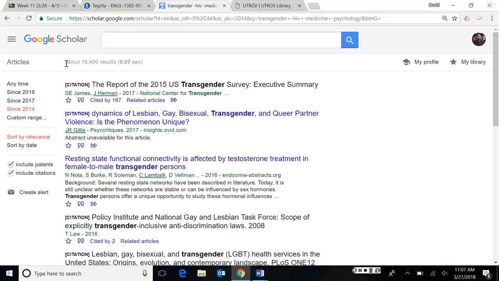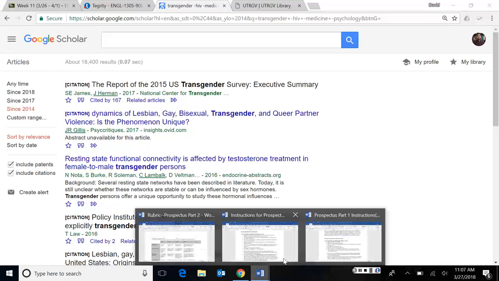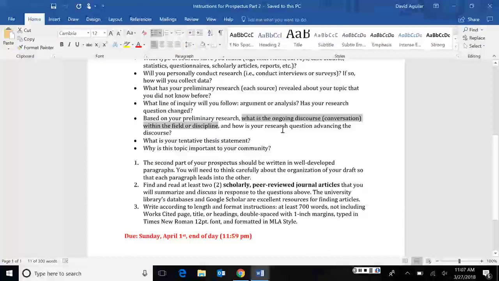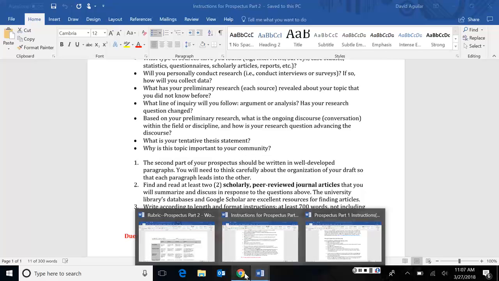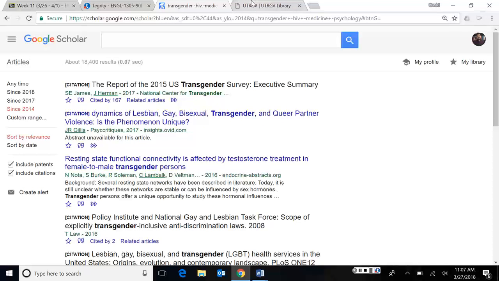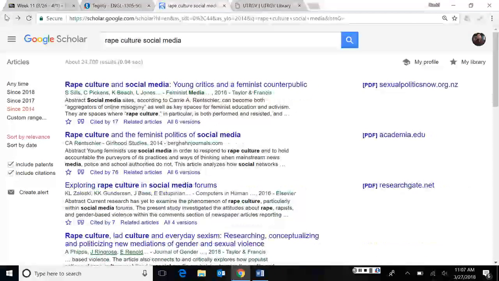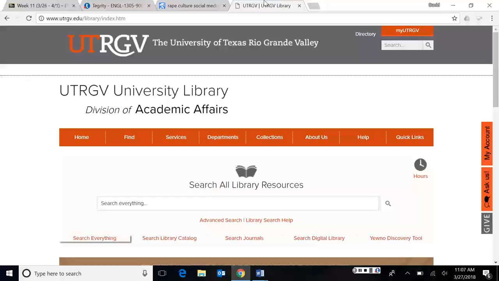Your job, of course, is to find this discourse, and that might be difficult to determine without having some, at least, broad ideas of what sort of research is being conducted right now. Okay. All right, let me go now, and I'm going to leave this off and instead talk a little bit about the library databases.